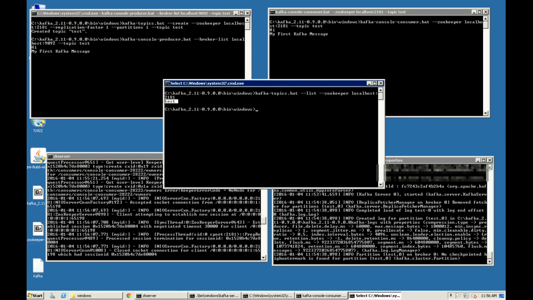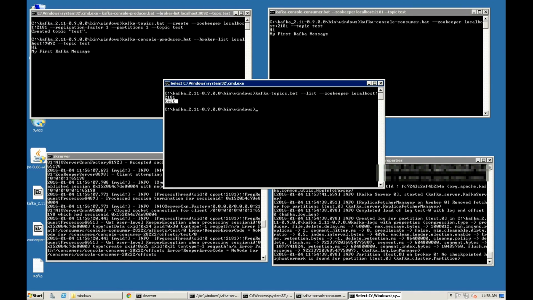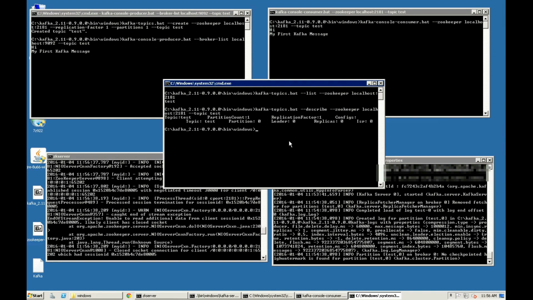So now I'll show you one more command. This command is used to describe a topic. So if you enter this command with your topic name, it will give you details like what is the topic name, partition count, replication factor, and some other information like ISR, replicas, leader.